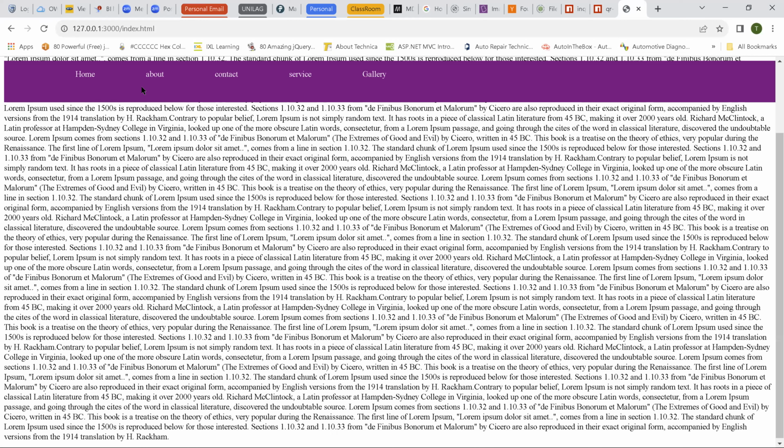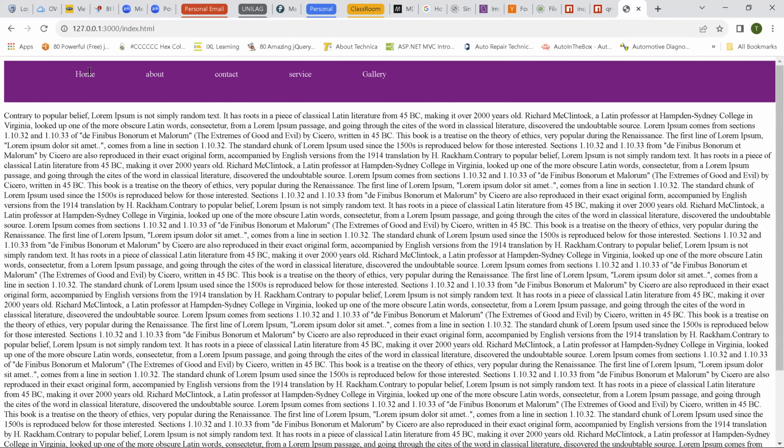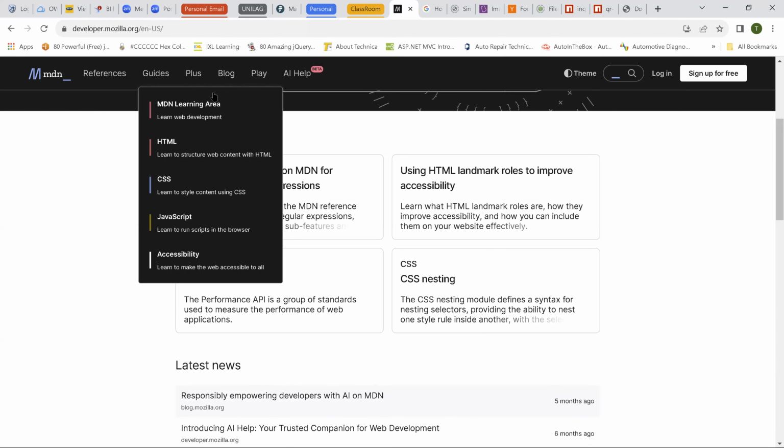Use float to achieve your menu as against the absolute, and I want the background to be black, just as we have it here.